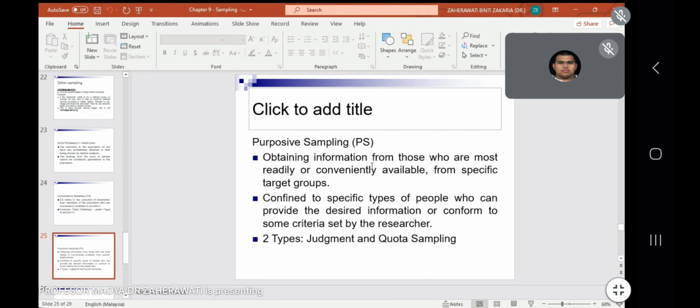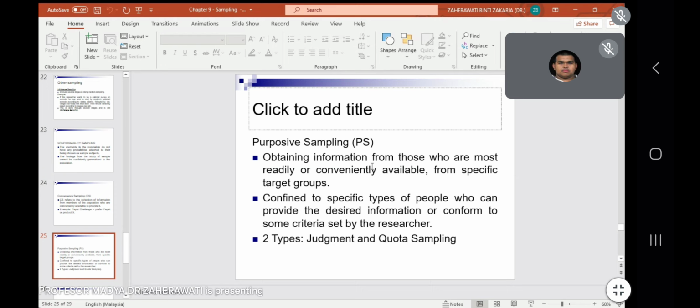And the next one, let's say the topic. This is a topic from a previous grant that I read a couple of years ago, with researchers coming from IPTs. The topic is about prostitutes. There were only 5 informants who were prostitutes, so they used purposive sampling. Whoever has the criteria of being a prostitute is an informant for that topic.